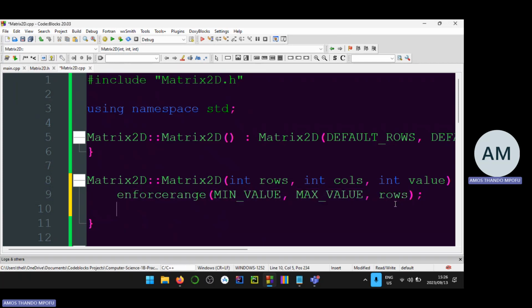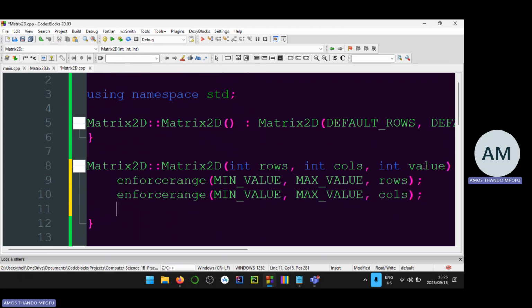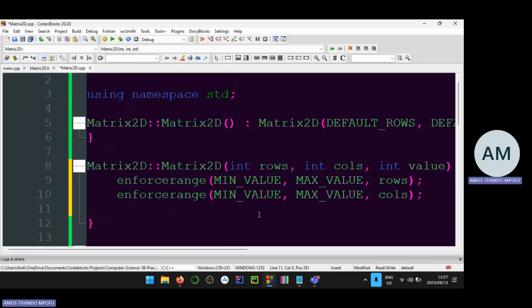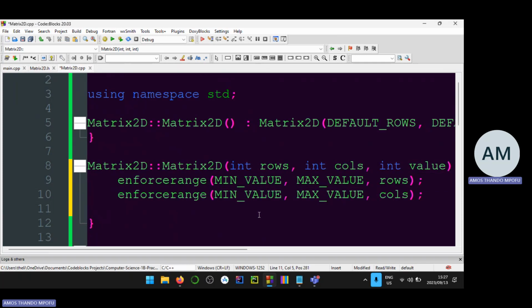And then copy, paste. And then I'm going to have calls here. And that's pretty much it. The value, I don't have to check it because they didn't specify that it can be only positive or only negative. They didn't go into those details. I don't have to worry about the value. So it can be any value.